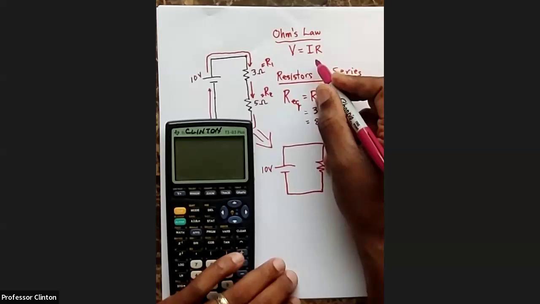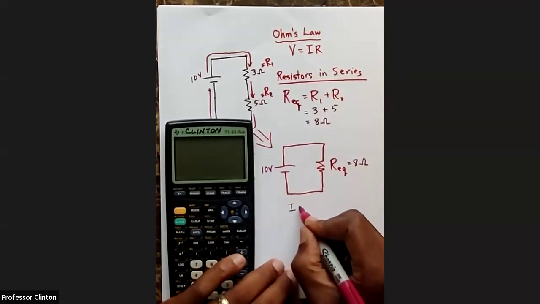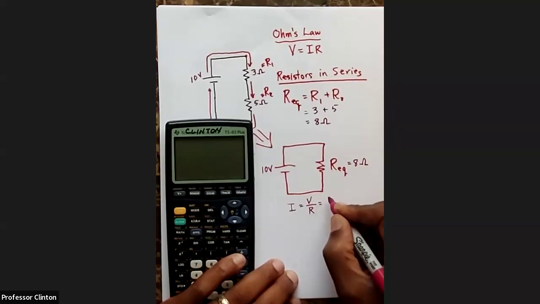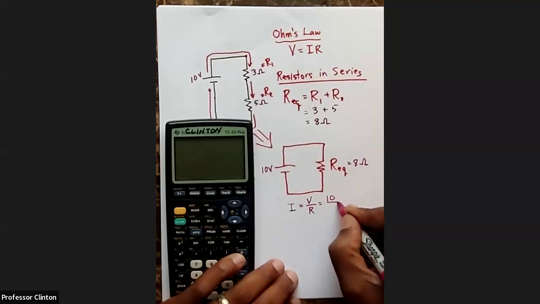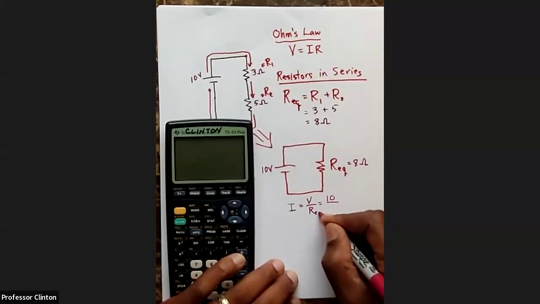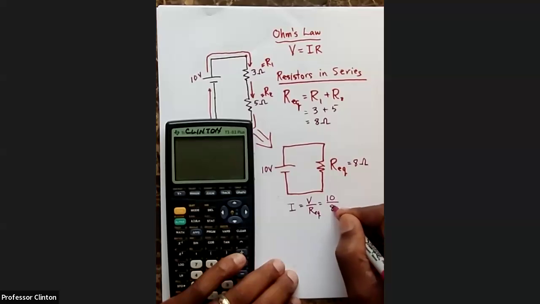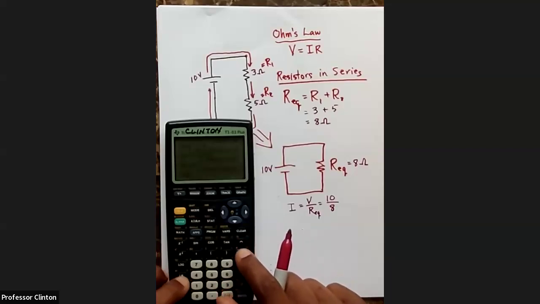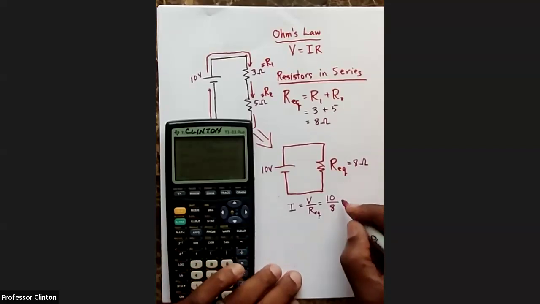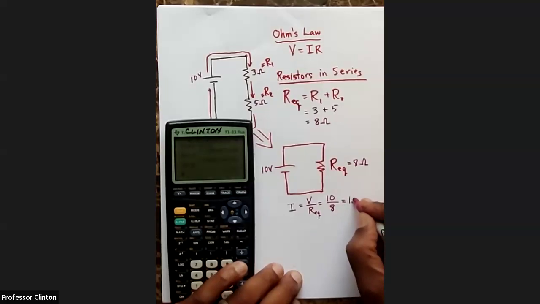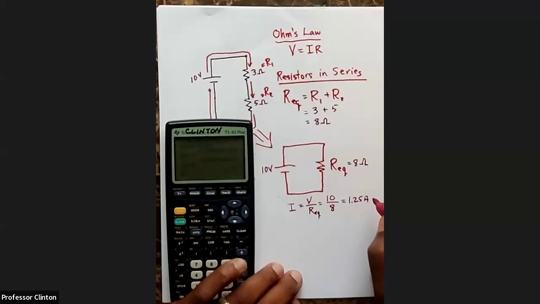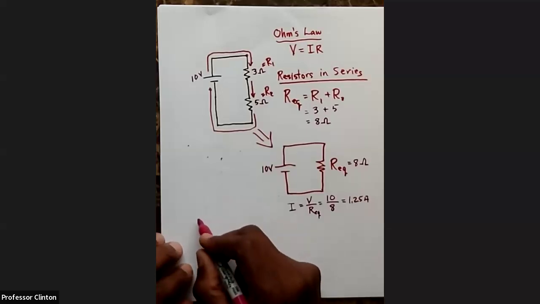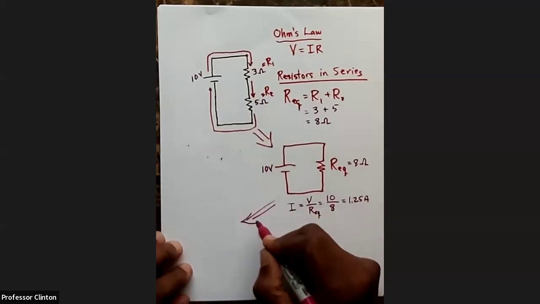If I modify this equation, I can say that I is equal to the voltage divided by the resistance, or 10 divided by that equivalent resistance, R equivalent, divided by 8. And so 10 divided by 8 is going to be 2 and some change, sorry, 1 and some change. And so we'll get 1.25 amps. So we know that that's going to be the amperage going through here, and that's going to be helpful to us.